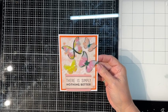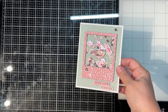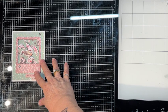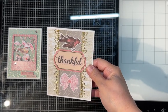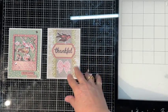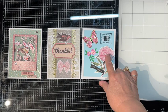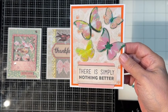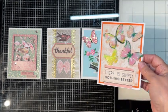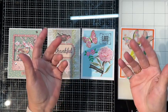Now let's revisit all the cards I did today. We have card number one — let me know which one's your favorite, or if you like any of them or don't like any of them. Card two with the bird. We've got card three with the die-cut butterfly and the carnation with little sparkles. And lastly, card number four with all these beautiful dimensional sparkly butterflies. That's going to be it for now. Thank you so much, and bye-bye for now, everybody.